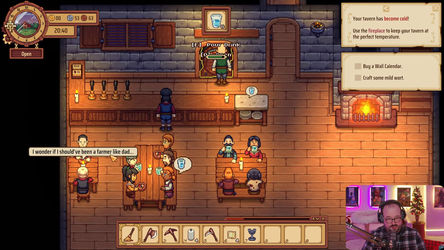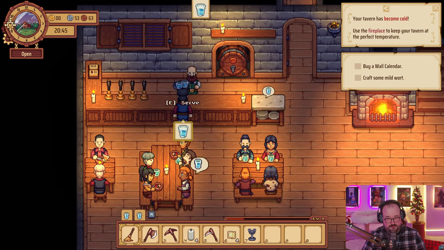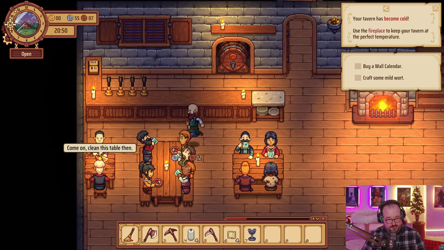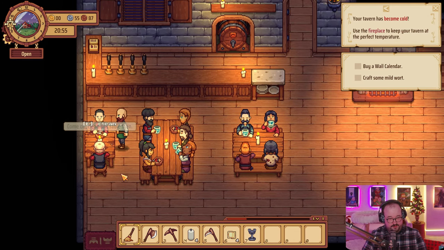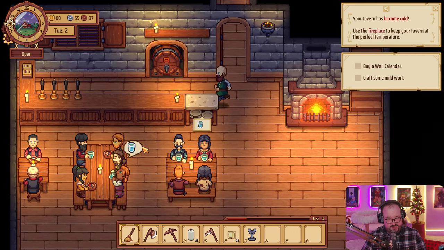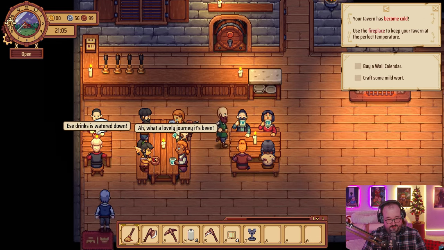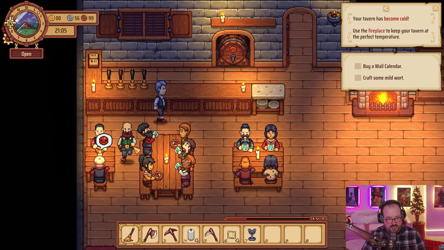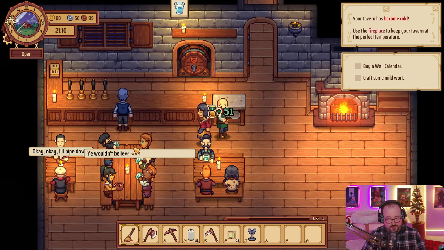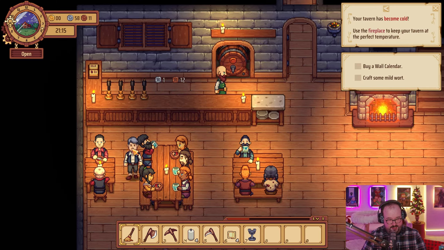Alright, then. You would like a water? Alright, here's your water. There you go. And then you. Clean this table. How about you stop dirtying it, then I clean it? I don't like that I have to clean it while they're currently dirtying it. Drinks of water down. No, they're not. You just calm down. Drinks of water down. They're not watered down.